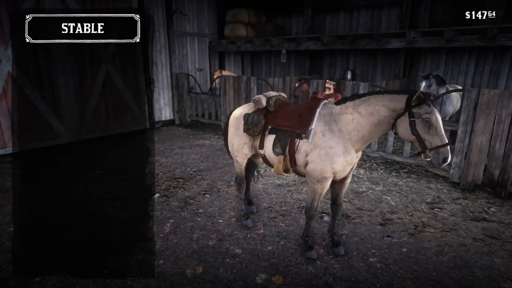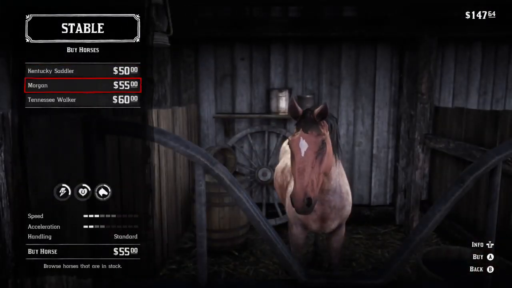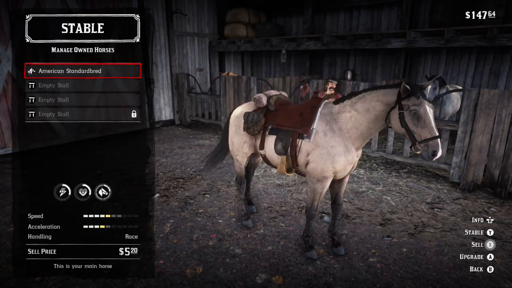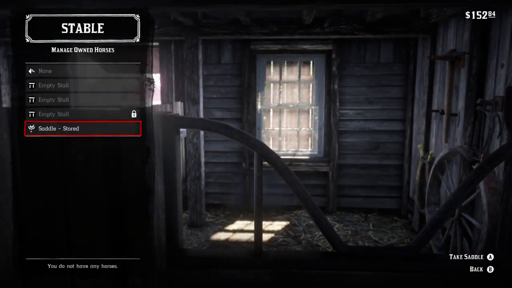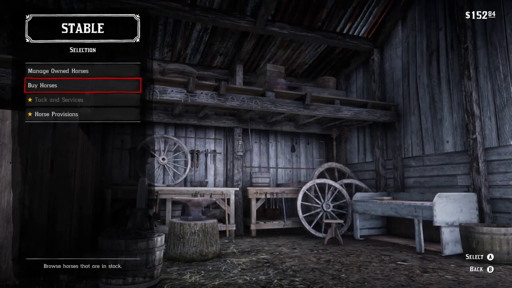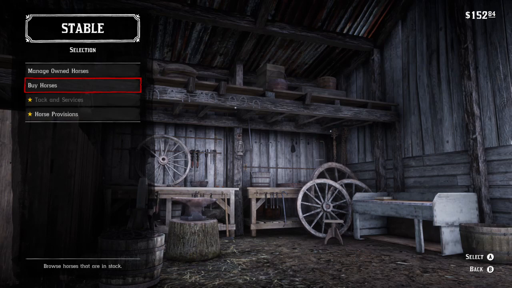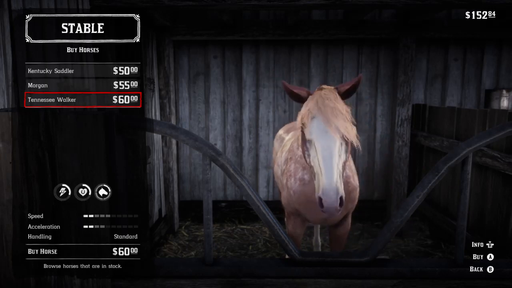I want to find a... Hold on. Look after your horse good. Be damn sure it'll look after you. Wait. Really? $5.20? Nice. You only live once, lest you're a cat. Wait, horse provisions? What the hell? Oh. Buy horses, alright. We're gonna buy a Tennessee Walker for $60.